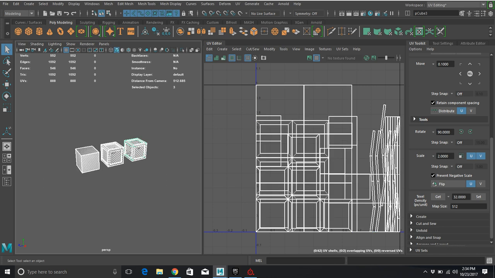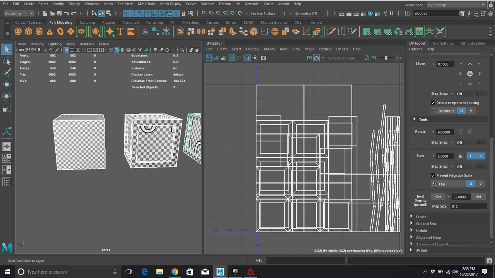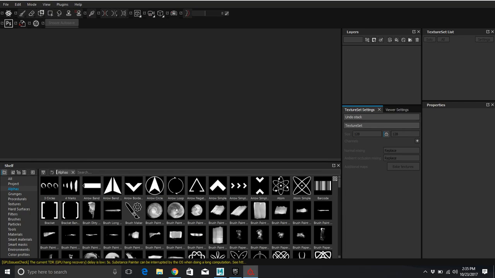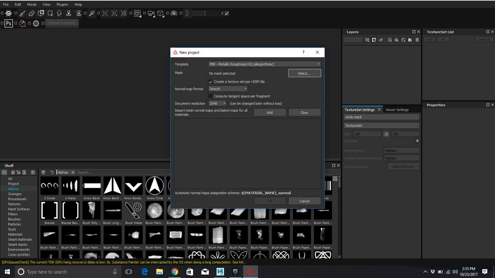You want to make sure that you understand the quality of things because it's a lot of work. If I were to just take this one in here and saw what the end result is and said I'm not happy with that, then I have to basically come back into Maya, relay out the UVs, redo that. All right, so I'm going to go back into Substance now. Make a new object.